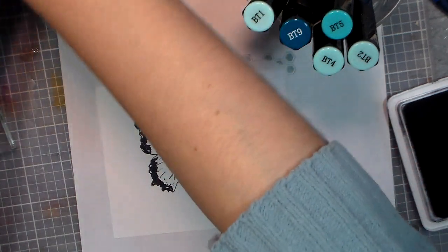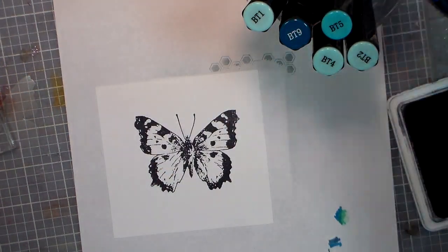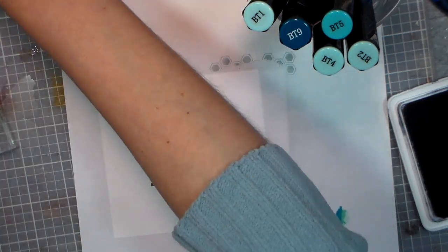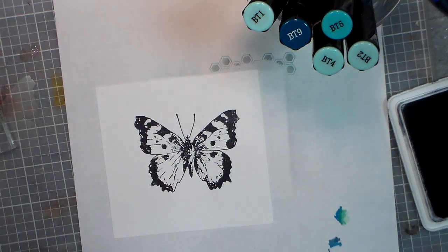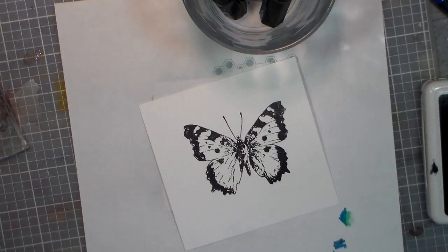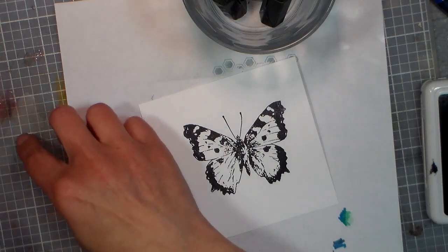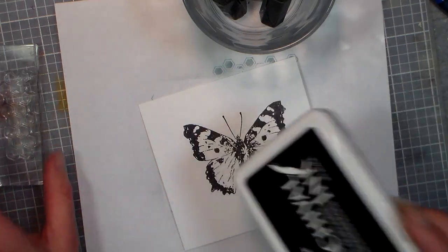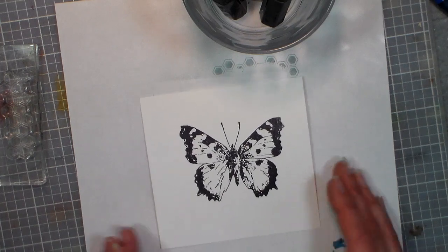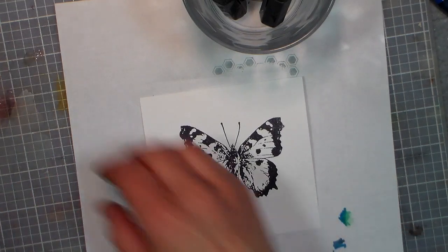They're clear, so they tend to get misplaced by me on my table all the time. This is the part that you pop it out of — and where is the mask? I'm gonna pause and find it. Found it — if it was a bear it would have bit me, it was right there under that stamp. I just realized I used archival ink instead of Memento to stamp this, so we'll find out whether that runs or not with our markers. The fun experiments we will have today.